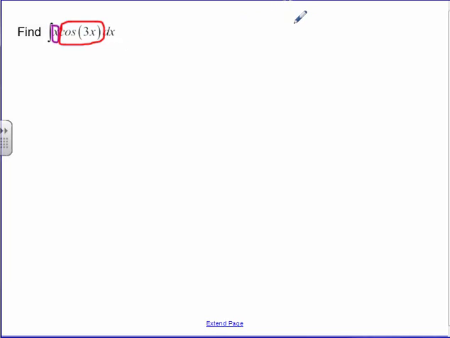So what we have to do is figure out one of these pieces which we're going to derive and one which we're going to antiderive. I usually like to write them as, let's see, what are the letters we use? We're going to use u as one of them, and dv as the other. So I've got to pick which one's going to be u and which one's going to be dv.